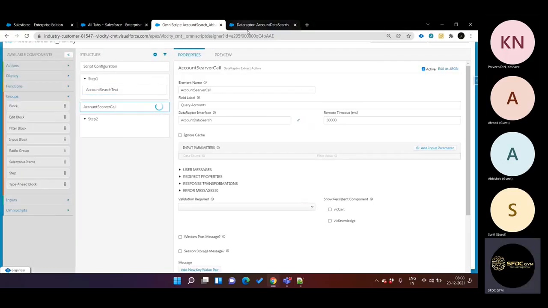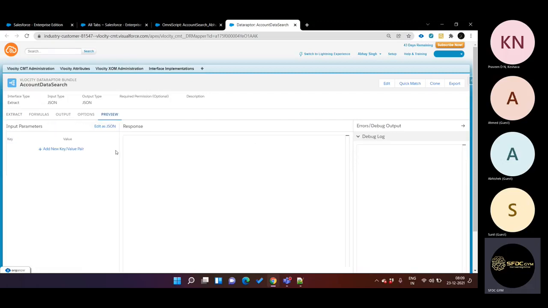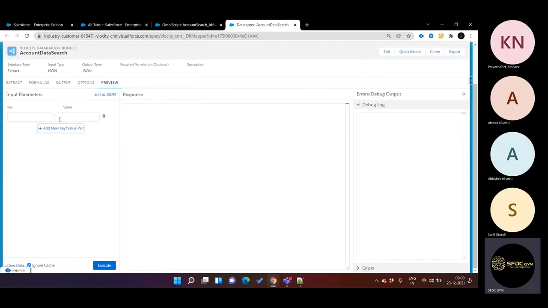Now let's do one thing. Let's first configure our data raptor and make it soft coded. So let's say here we are making account name. We have created a variable and assigned it to this place. Now what is the expected behavior? This account name will hold the exact value, and then it will be passed to the query, and then it will do the action. Let's quickly validate that as well.